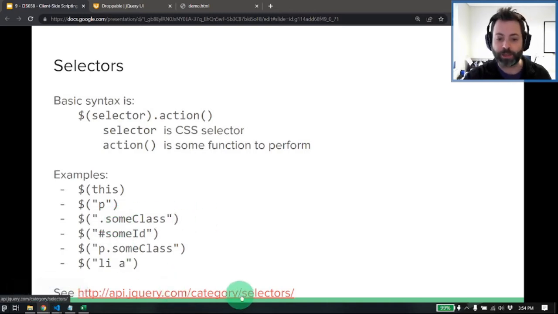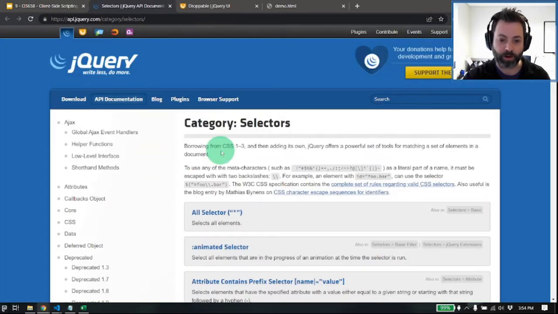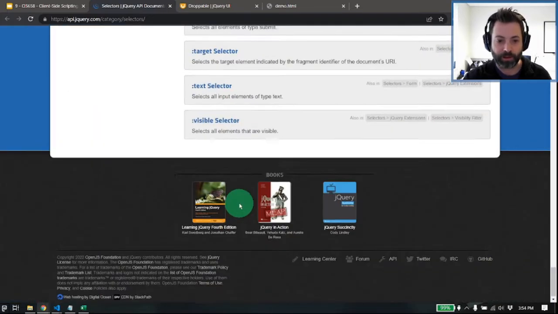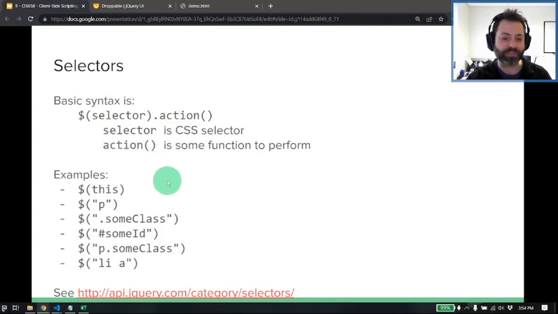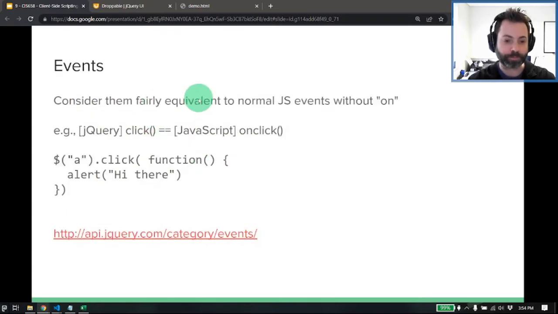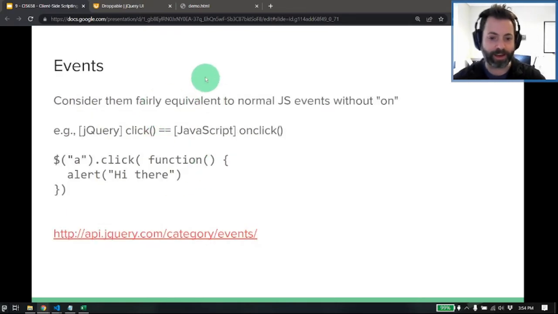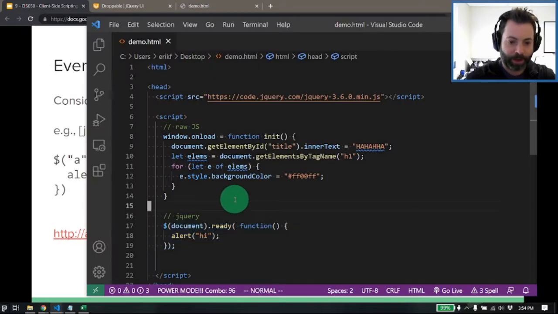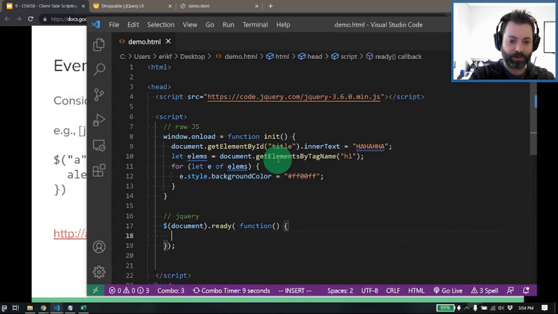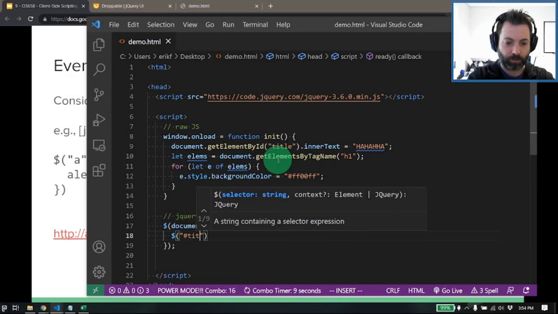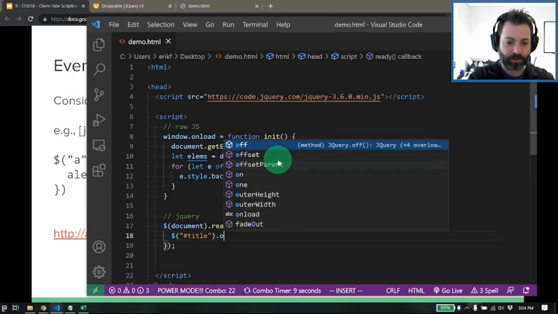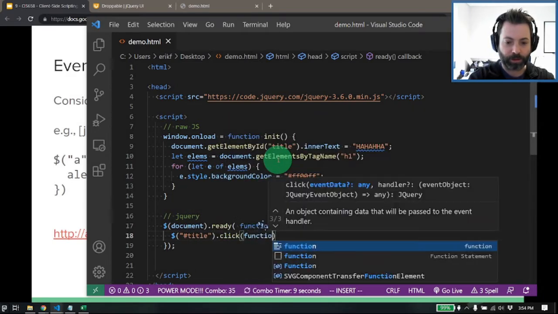And I would highly recommend checking out all the various selectors that are out there because there's a lot of them. And you can play with all the different DOM elements, and we'll get into that as well. So let's do an onclick event here. Here I've got my various elements. Now let's say $('#title').click(function.